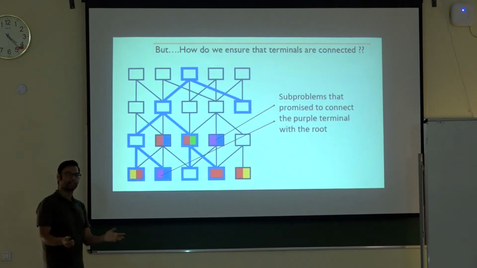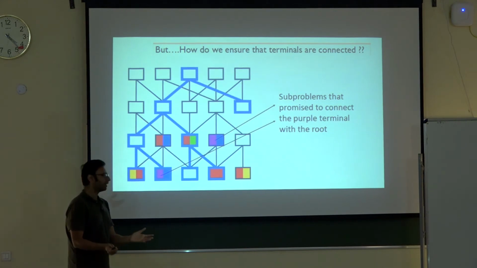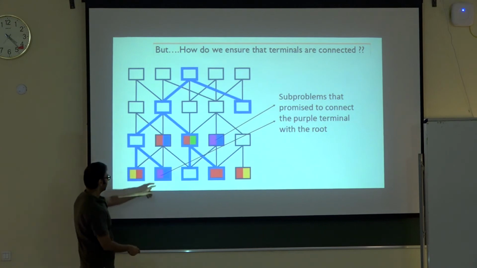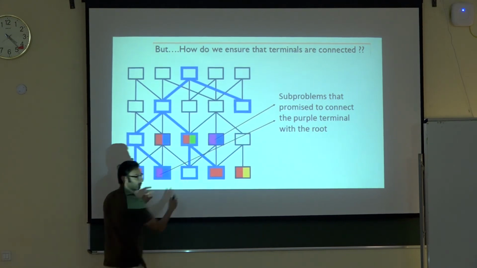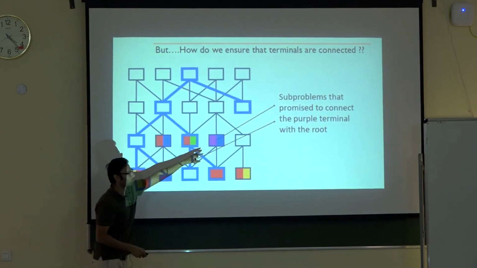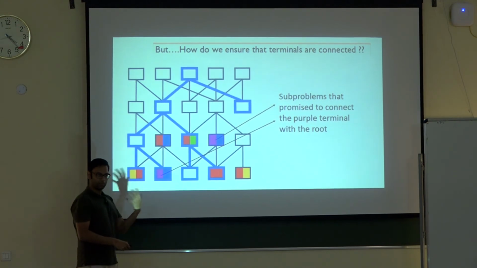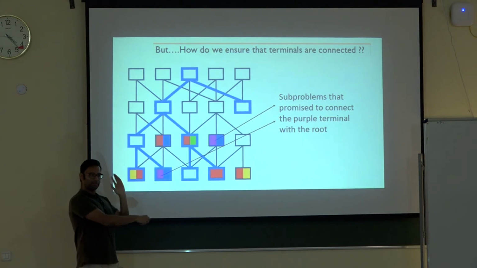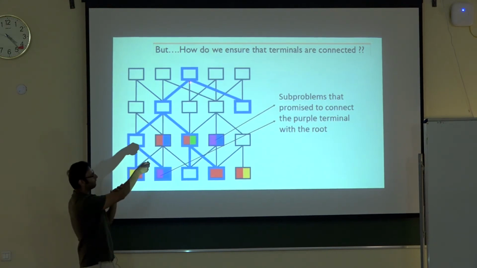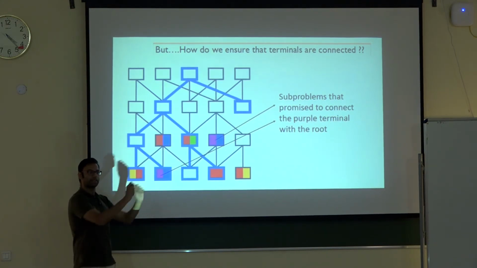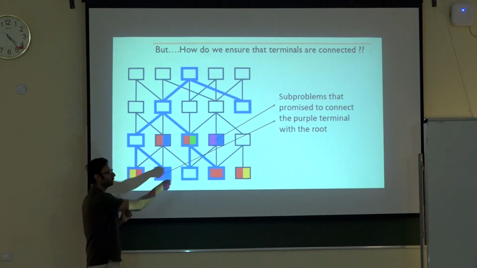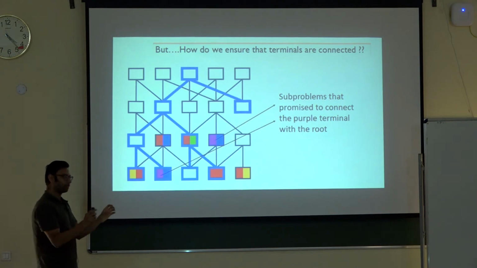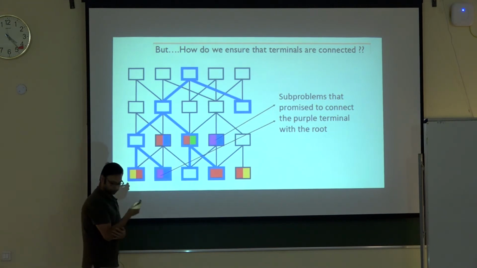And this is fine. This does not violate the tree decomposition properties. You can check. But now, if I look at the purple terminal, then it appears in both these subproblems. And let's say I introduce the root to this subproblem, and I promise a connection between the purple guy and the root. So by the previous lemma, I know that by the time I have reached this root, they will be connected to each other. So the root will be connected to this purple guy. Okay? So that's the visualization of the entire DP process.